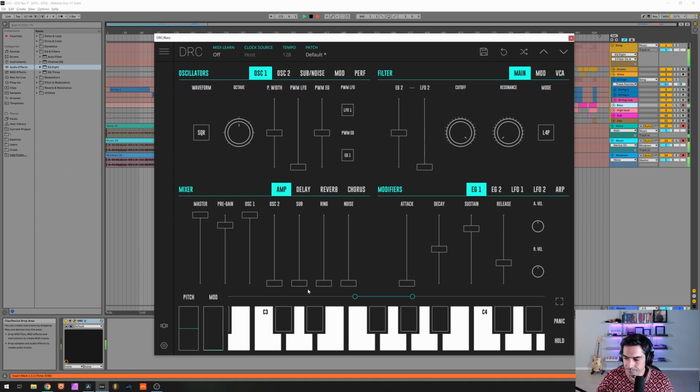Okay. And now we go to the filter, envelope generator 2 amount at 327. And then we're going to drop the cutoff filter to 0. Resonance 392.